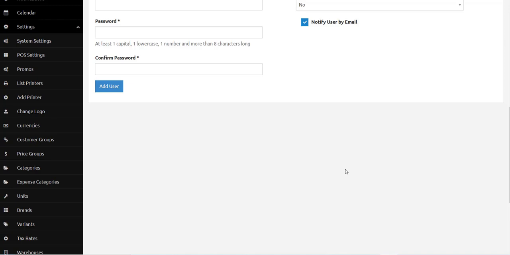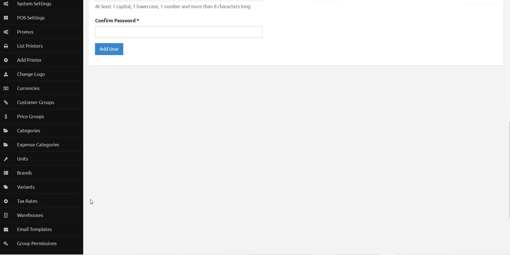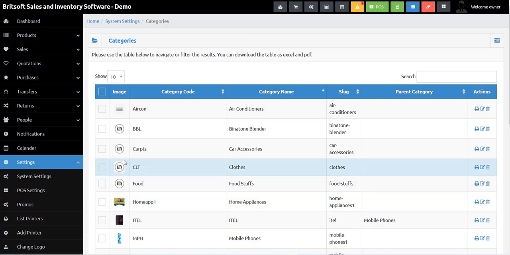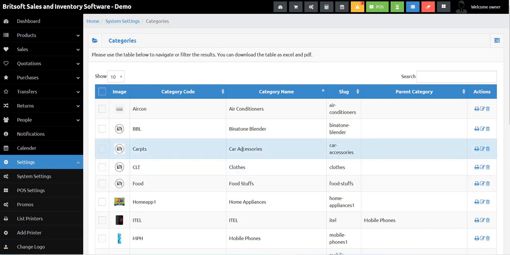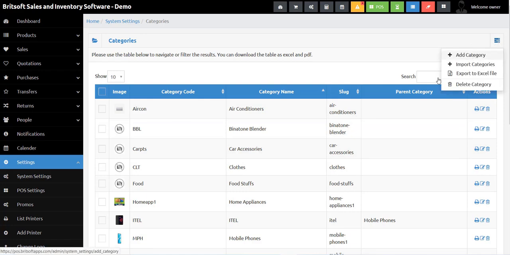Okay, so under categories, you can add your categories to the system. Every product has a category that you're supposed to create in the system for you to be able to add. So we come to categories. The system allows you to add your product category. Every product belongs to a certain category, and these are the sample categories that we've added. Now you can add yours to it. To do that, you just click on add category, and then you add the categories that you want.